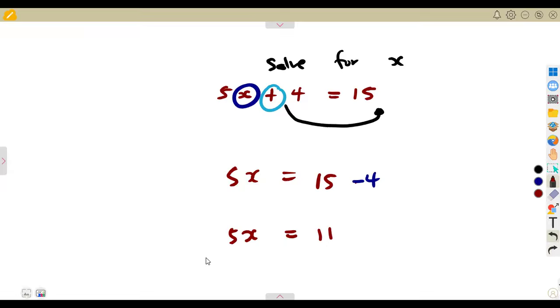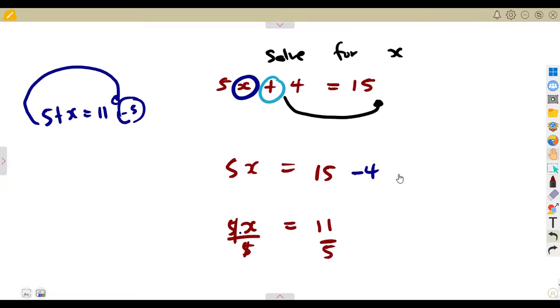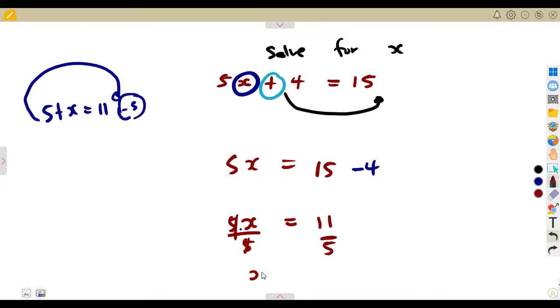So in this case, you need x, not 5x. This one is a product, so you do not transpose. This is different from 5 plus x is equal to 11. When it is like that, I can transpose 5 to the other side and it becomes negative 5. But this is 5x, which means 5 times x. You are multiplying. So how do you remove the multiplication? You divide by that number, to have the value of x. Therefore, our x is going to be 11 over 5.